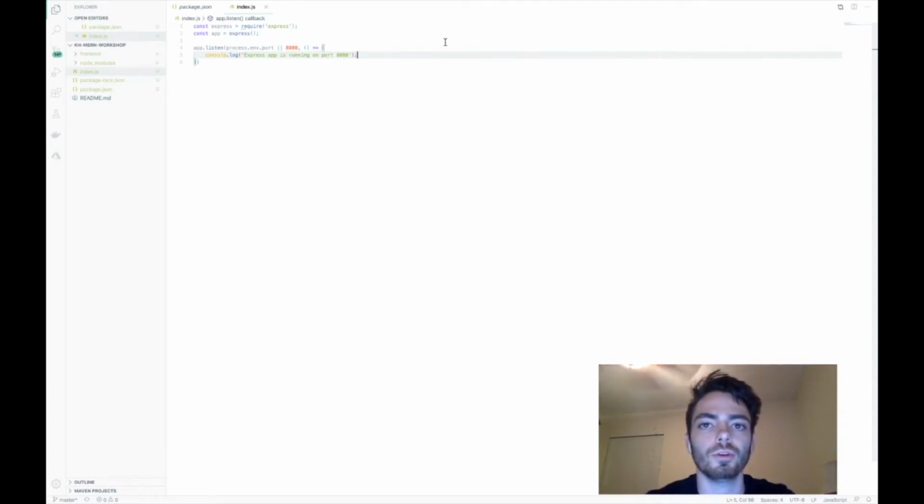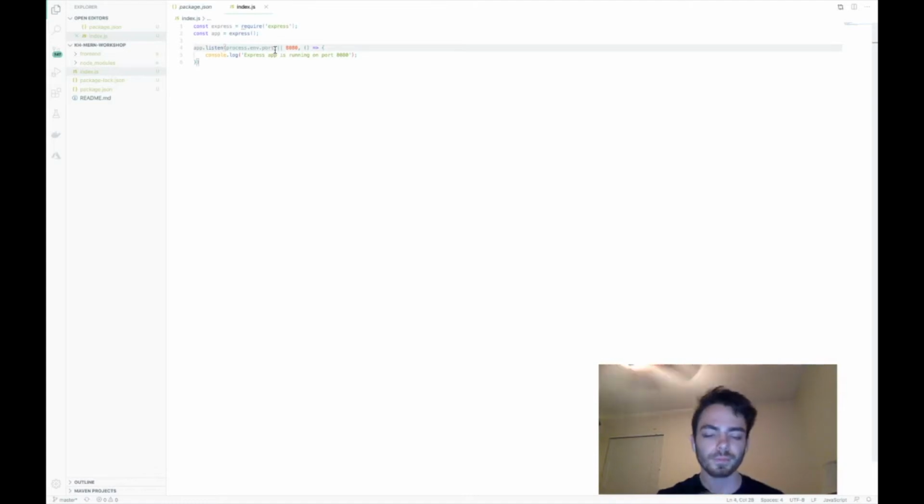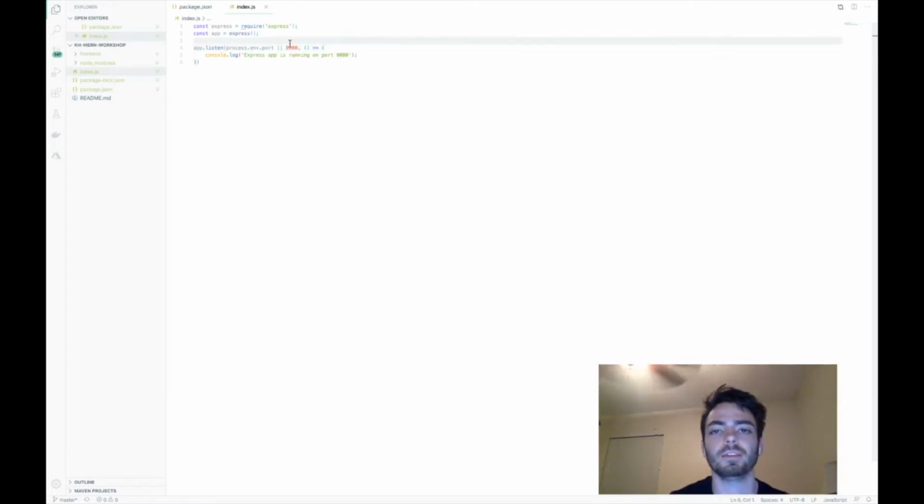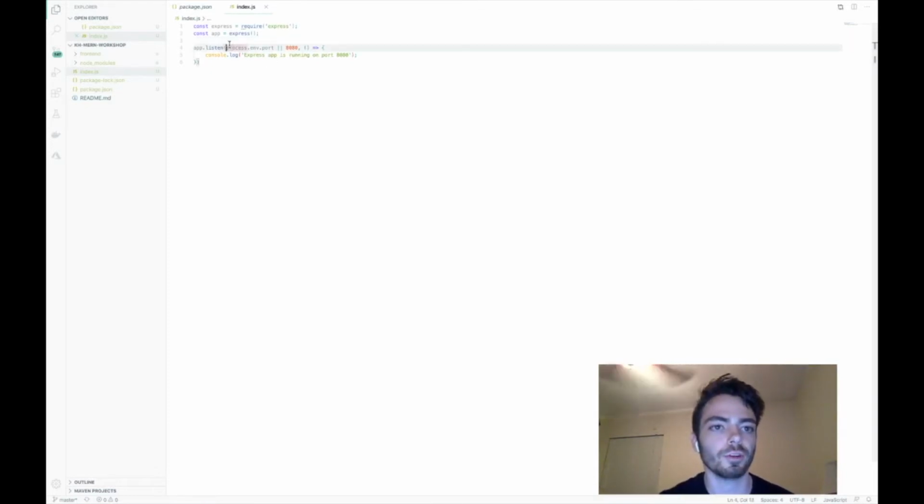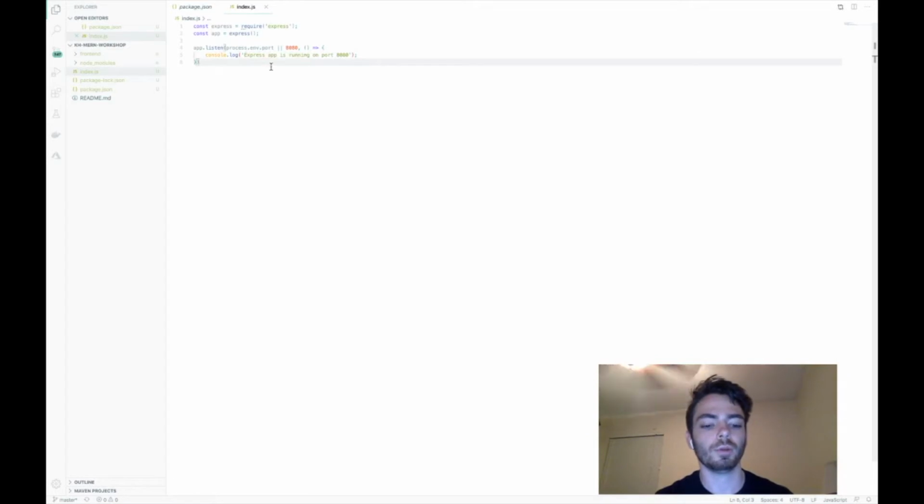So I won't go too much into it, but just know that this is some Node.js stuff here. This process.env.PORT would be like if you deployed this to GCP, it would grab the port rather than it being 8080, because it could be anything on the machine that GCP is running your application on. So we're grabbing the port from there, and that will help us when we actually deploy this app.